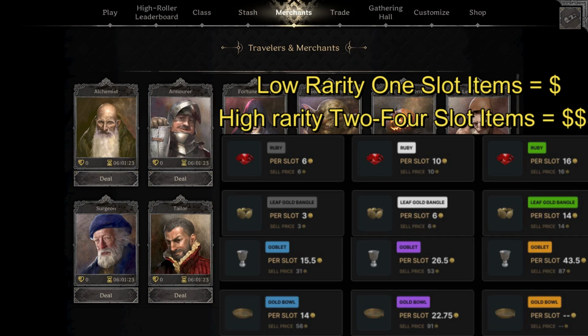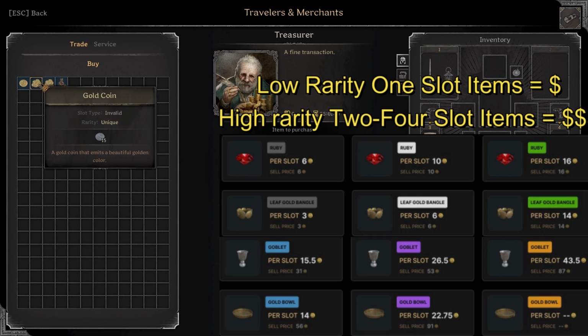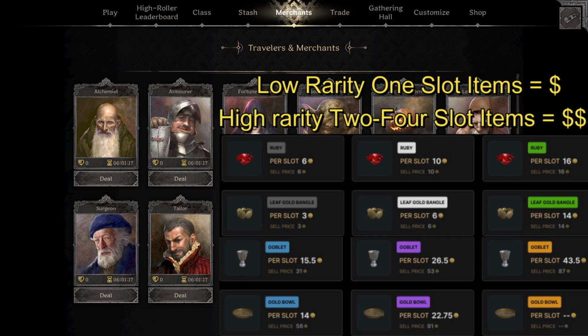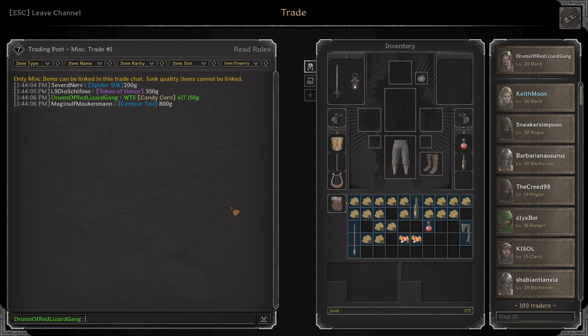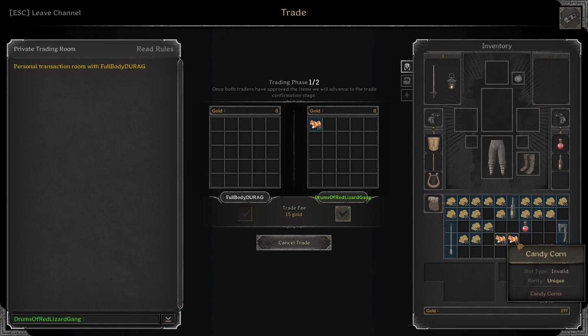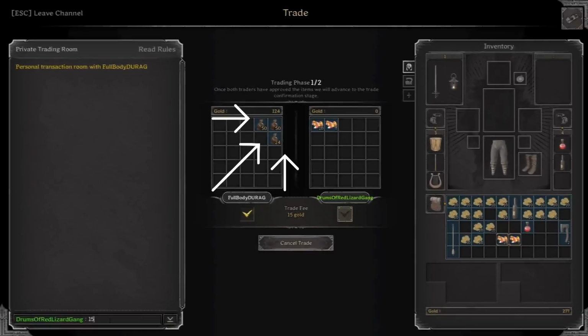Now, as far as treasure goes, at the lower rarities, it's easier and better to pick up 1 slot items, and at the higher rarities, you actually do want those 2 to 4 slot items. Your per slot basis is severely affected by other things that you find, such as candy corn and candy canes. The prices of these fluctuate over the course of the wipe depending on what people want and what they're going for, but overall, you can make about 10 gold per slot for each of these little items.